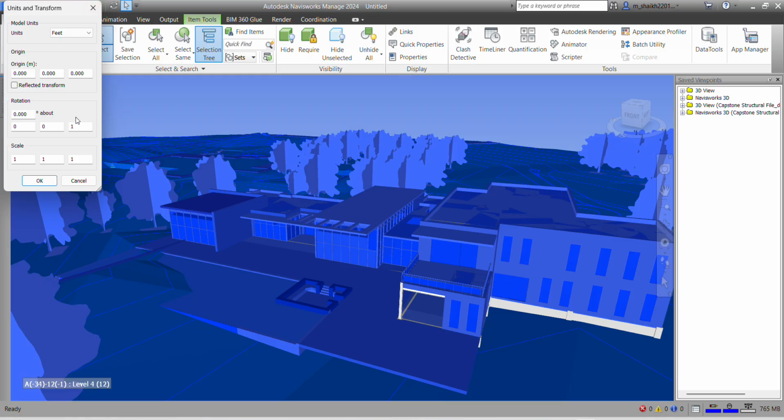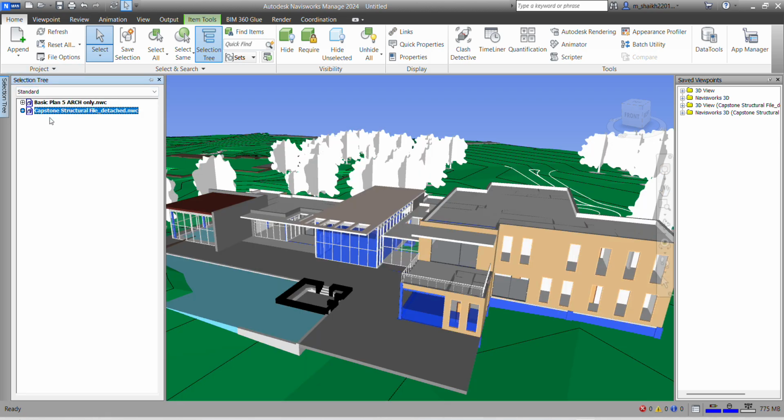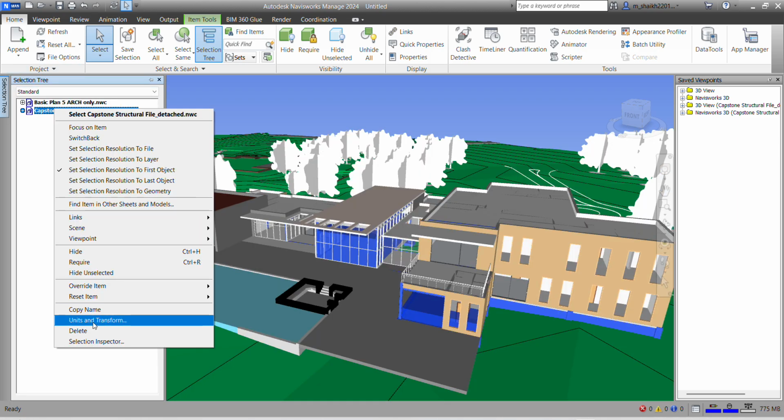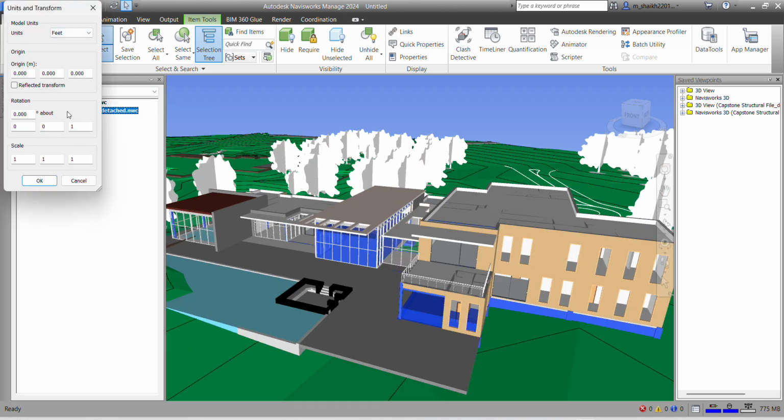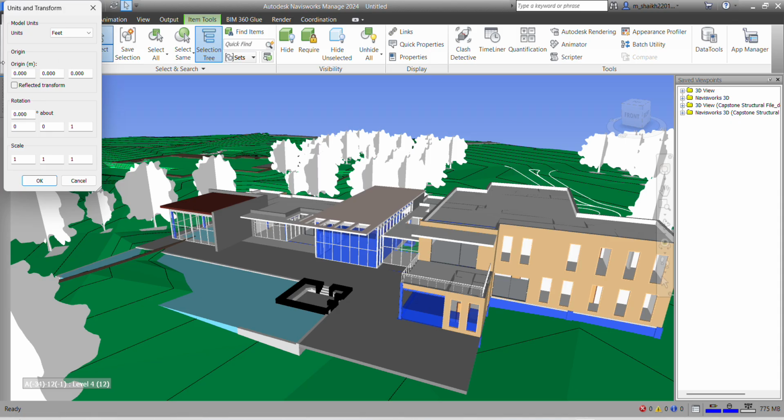So in this case the rotation in z-axis is 1, and in the structural unit and transform the rotation is 1. So the model is on the same origin and same rotation. So the model is placed on top of each other, so we don't have to worry about that.